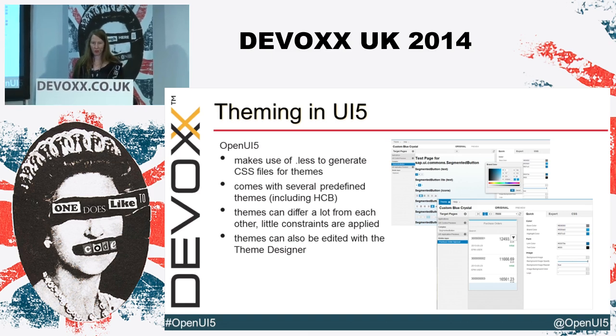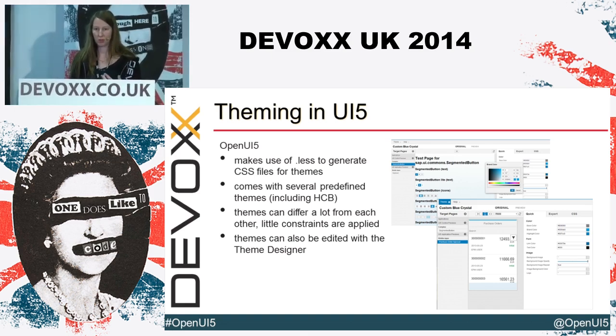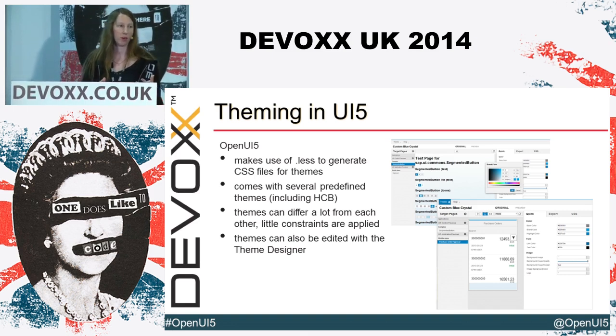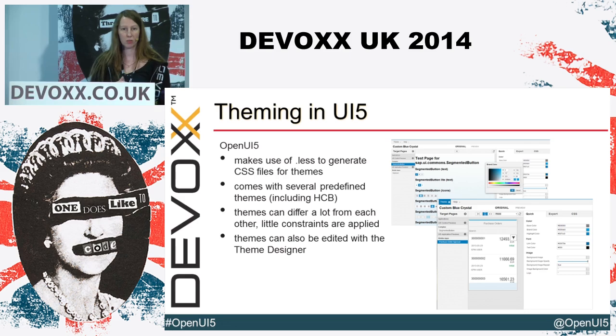So basically, we're making use of the LESS functionality to generate CSS files for themes, which makes it possible for us to define certain theme parameters at a central place in our theme, and then have them distributed to all the CSS classes that might be using them. So you can define things like your base colors, your font sizes, and what font you're using, and all these kinds of information once. And when you change something about it, you don't have to go through I don't know how many hundred CSS classes your application may be using and change them all. You could just change the parameter once and then generate the CSS file again, and everything will adapt accordingly.